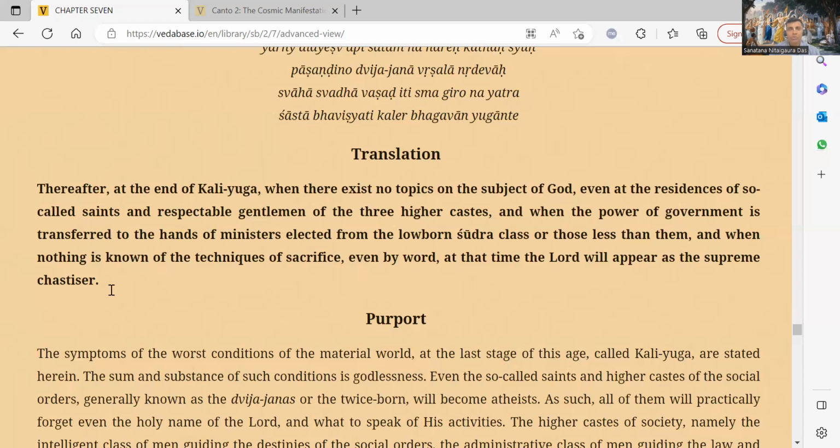Basically, when we say low-born Shudras, they are people who are thinking only about livelihood, thinking only about eating, sleeping, mating, and defending. They will elect the people in the government, and those are the people who will make the laws. So where will be the law that you will have to mandatorily study Srimad Bhagavatam, mandatorily chant, mandatorily worship the Supreme Lord, mandatorily go to the temple, mandatorily do Abhishekam, Yagnas, Homas, and everything? Everything that the government will start implementing will be Father's Day, Mother's Day, Valentine's Day, Wife's Day, and that is what the government will implement.